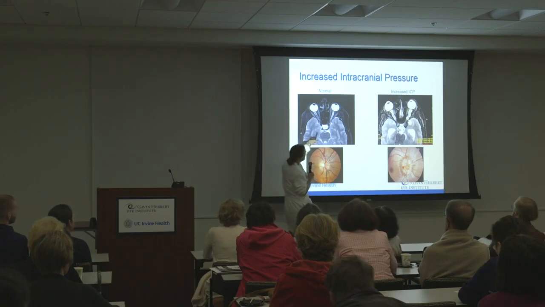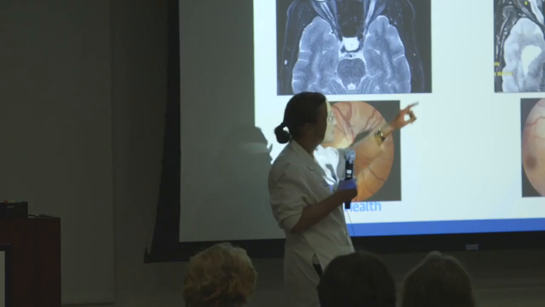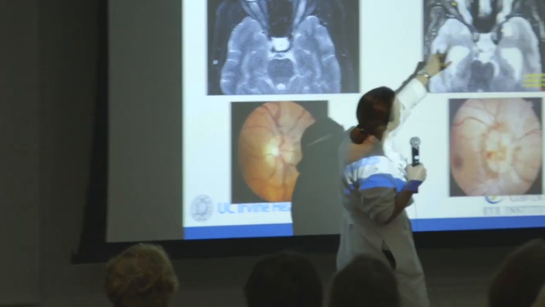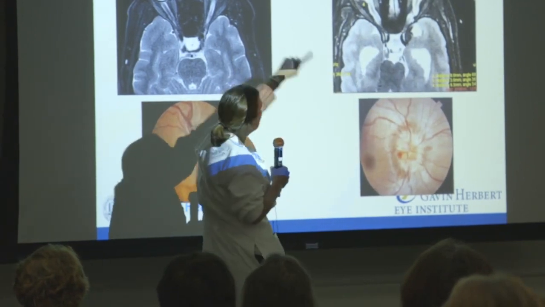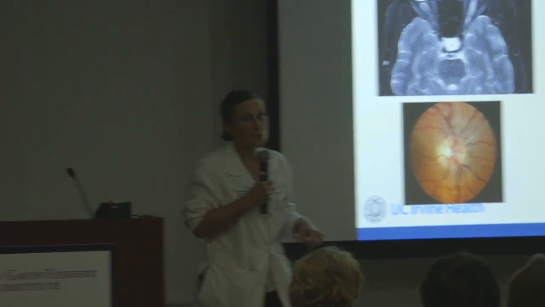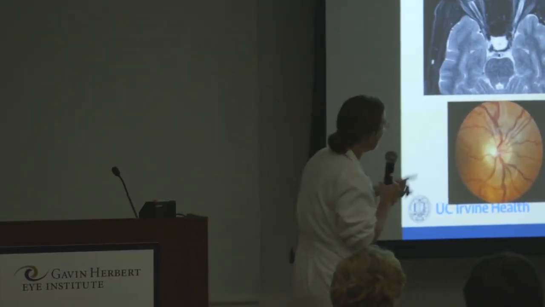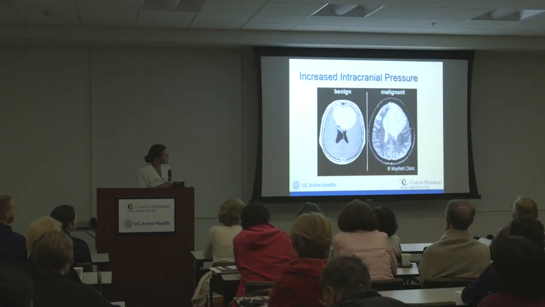So that's a normal patient here. And here, that's a patient with increased intracranial pressure. That's what the ICP stands for. So you'll see that the nerves are very big, and they look kind of swollen, right? If you compare these two pictures right here. So if I see that, I'll be like, oh yeah, it's really swollen here, but it doesn't tell me why it's swollen. So normal nerve, swollen nerve. Now the next step is to know why it is swollen.